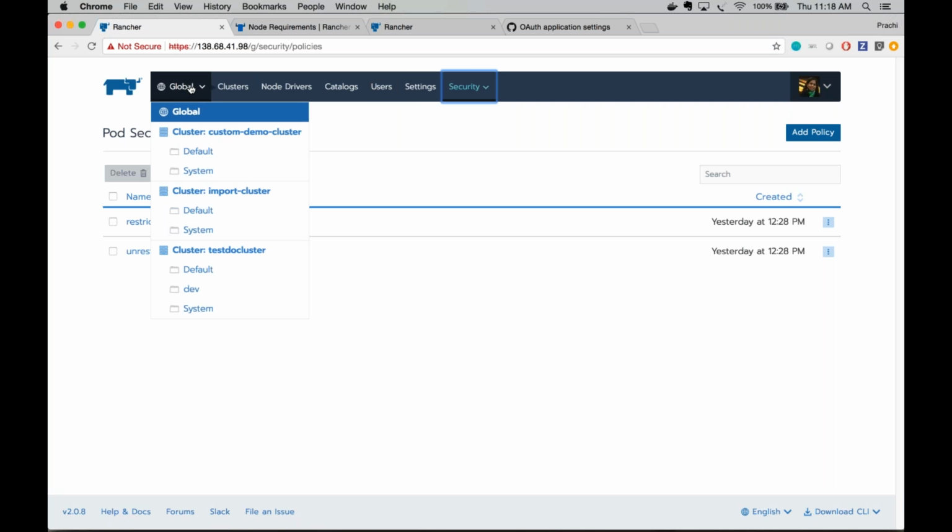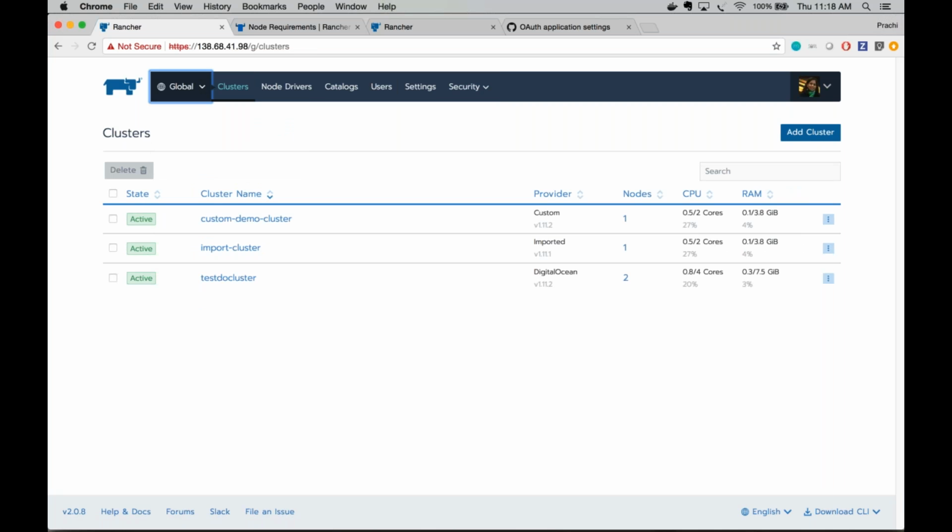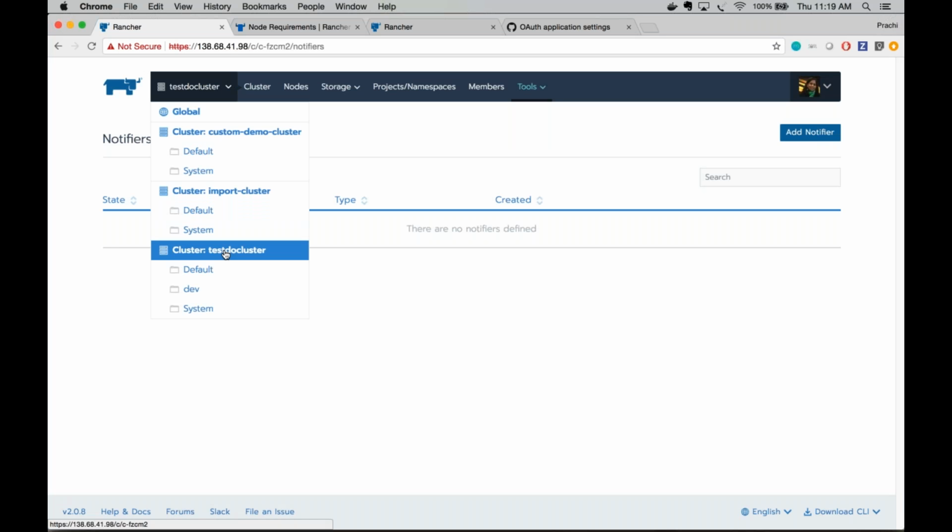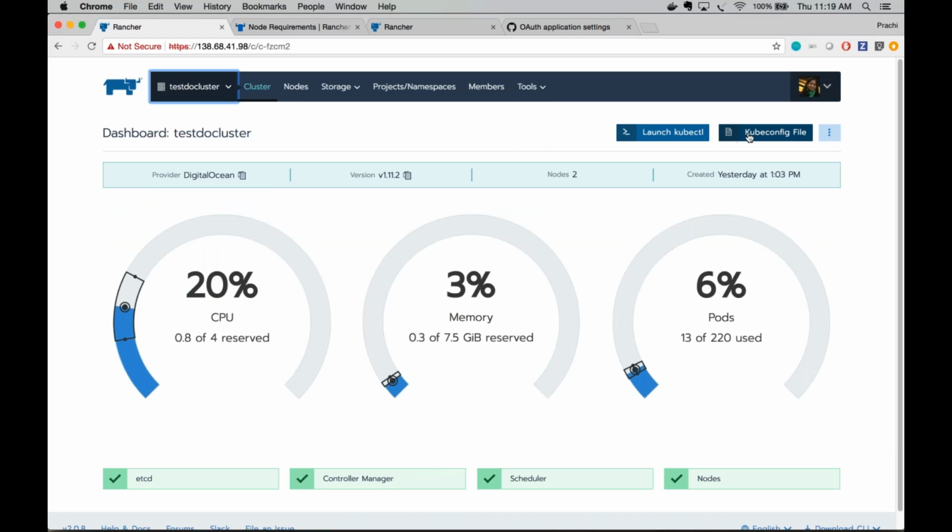And lastly, one thing that I want to talk about are the other ways of interacting with Rancher and your cluster. So kubectl is the Kubernetes client that you can always use, and you can use the kubeconfig that is provided for your cluster, and you can use kubectl to talk to your cluster.